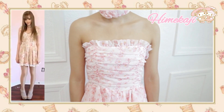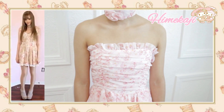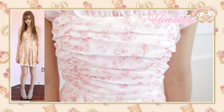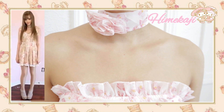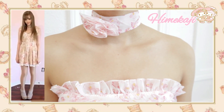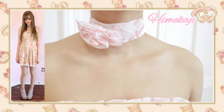Dakota Rose has a very beautiful floral dress, very significant of Himekaji fashion where roses and flowers are key elements. I decided to pick up this dress that I got from YesStyle — it's very, very beautiful. So let's look at the neckpiece here. This actually came with the dress, so it has the exact same pattern. I really wanted to recreate what Dakota Rose has, and she does wear a necklace with roses on it, so this worked really well.